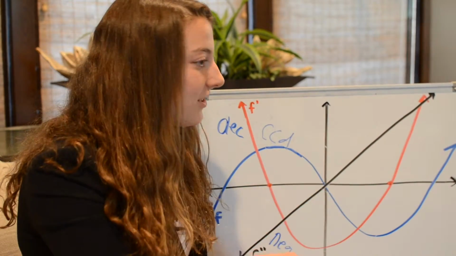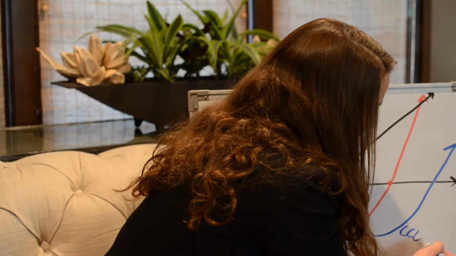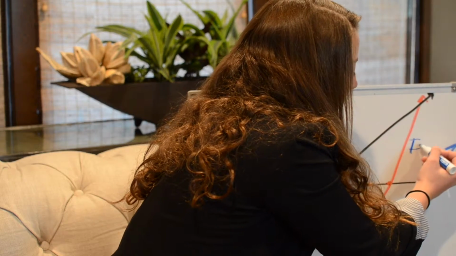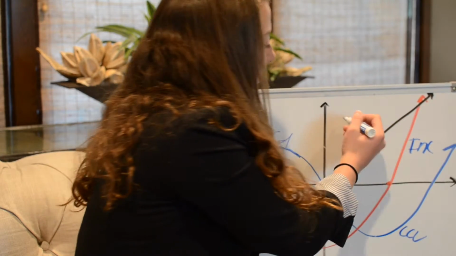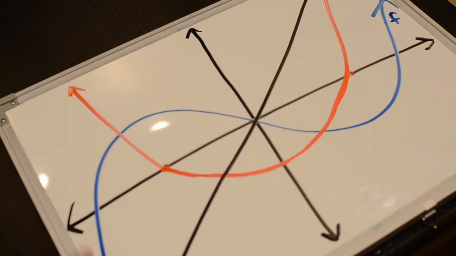Then we'll move over to the other side, and we'll start with the blue graph as well. Here it is concave up, which means that the red graph is increasing, and the black graph is positive. Now that we understand how these three graphs are related, we can look at them in terms of particle motion.